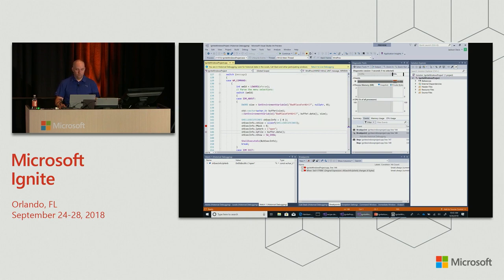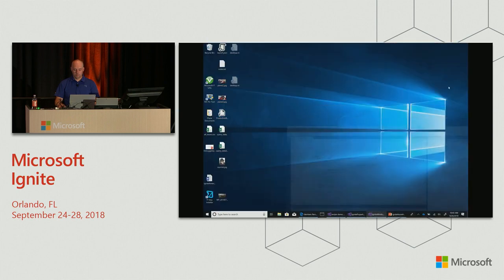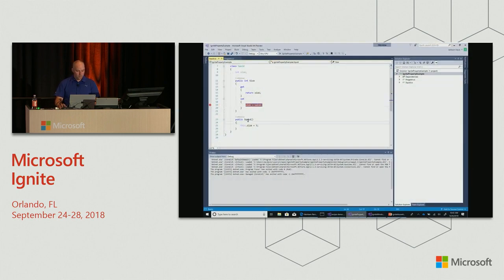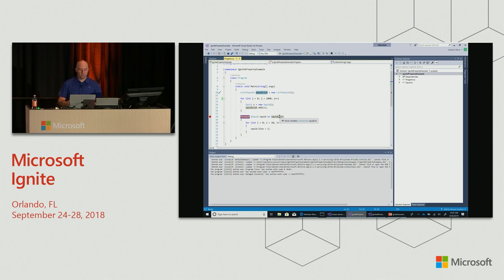All right, one more cool thing I'm going to show for the managed developers is some memory tools that a lot of people may not know about. Going back to this little toy application that I had, this squid list that had 1,000 of these squid instances in it, let's assume that I need to take a look at the managed heap and somebody's creating too many squids, but I don't know why, and I don't know what's keeping them alive.